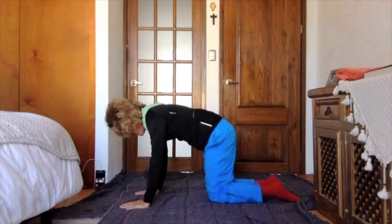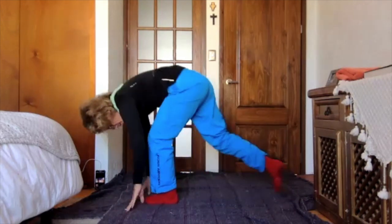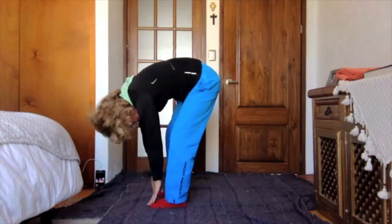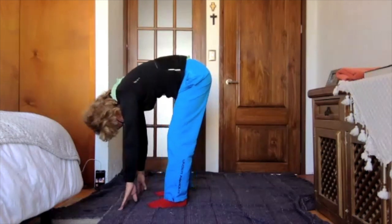Step your left foot up by your hands and step your right foot up to meet it and hang out in your forward fold, swaying back and forth, bending and lengthening your legs.